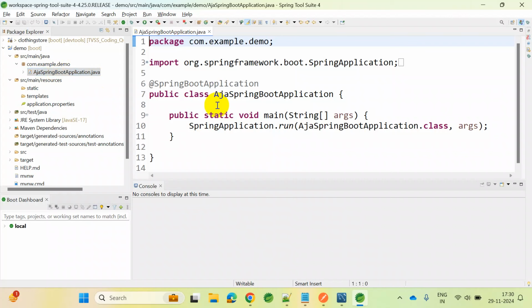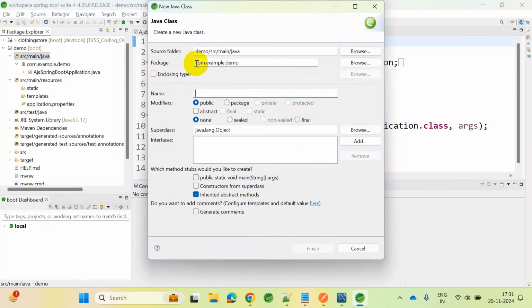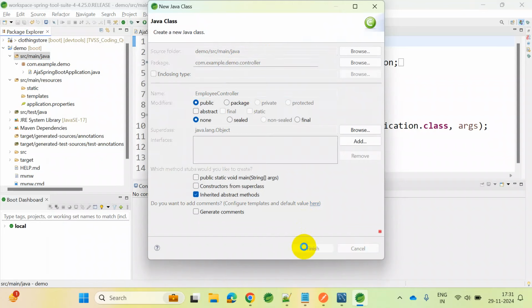As I said, I want to save the data into the database. So let me create a project structure. On top of src main java, I am creating a package, or I'm creating a controller, and it is an employee controller, and the package naming should always be structural.